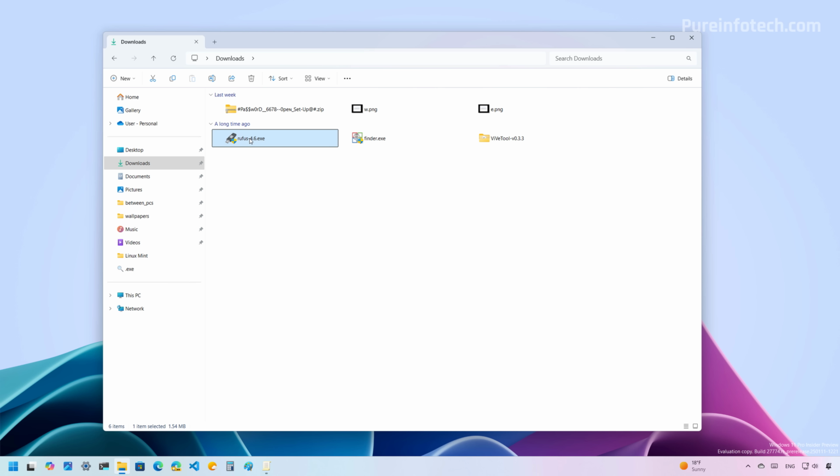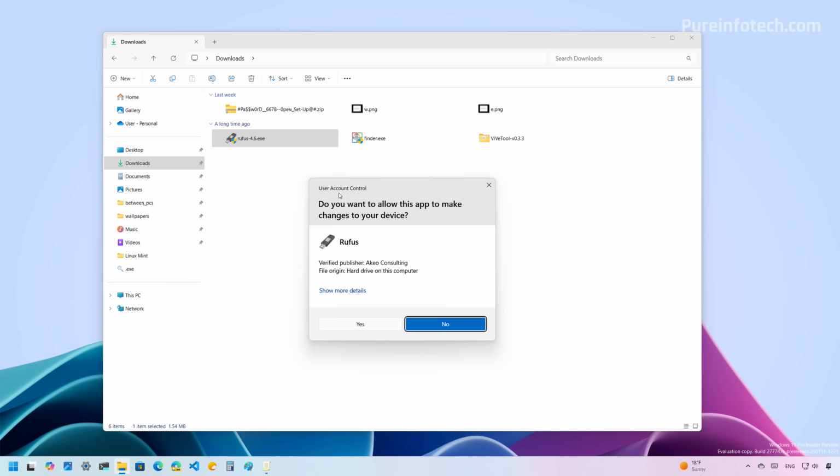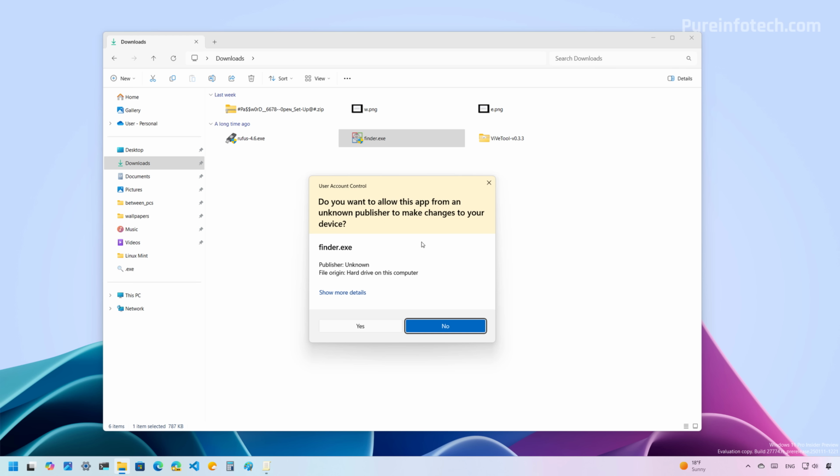So if we double click this one, we can see that we get the User Account Control experience. And here you can simply click Yes, and then the system is going to execute the application and it will run with administrator privileges. And here we get a similar prompt, but we can see that the design is a little different with a light yellow color scheme that highlights that this particular application might not be good for your computer.